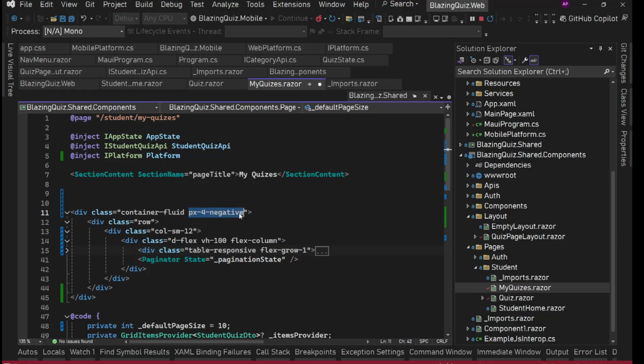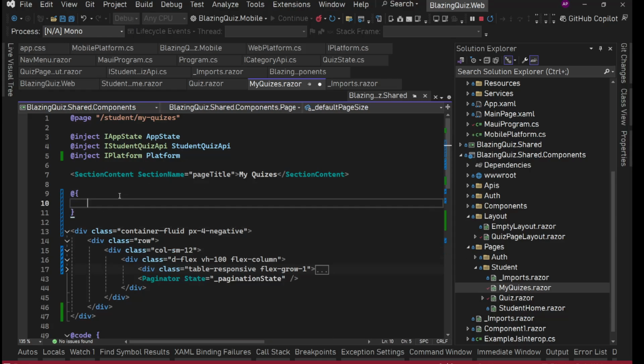So we directly add this class, because this class exists in mobile only, then only it is going to be applied. So here we can either have the dynamic platform logic, or we can have some class directly added here, and the CSS for that class will be provided in mobile only, so that class will not have any effect on the browser side, WebAssembly side, and it will be applied on the mobile app side only. So that is one approach. And the second approach is we can have those variables here directly. That's up to us how we are doing this.